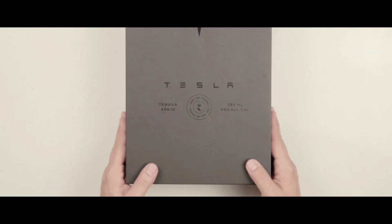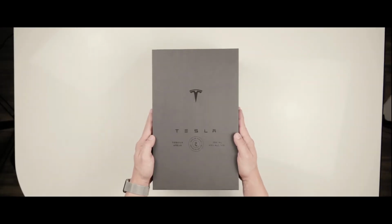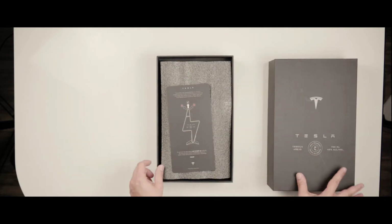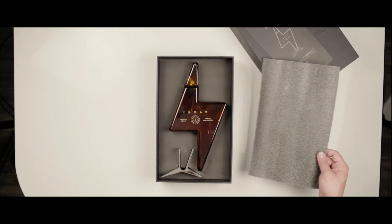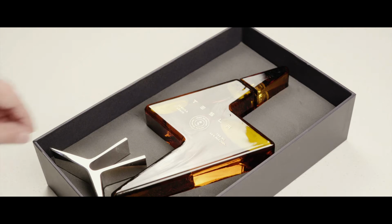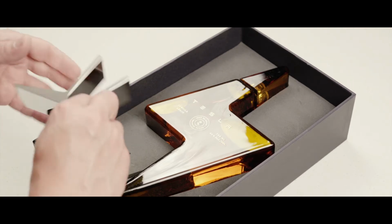All right, let's do this. And okay, we got our instructions here. And wow, very impressive. Okay, there it is. Take the base out. Let's set this aside for a second.